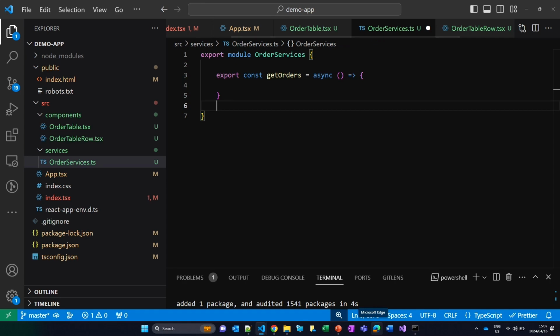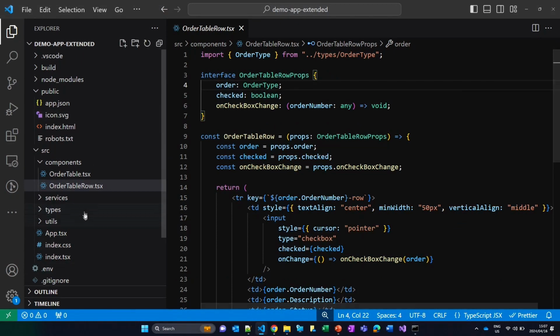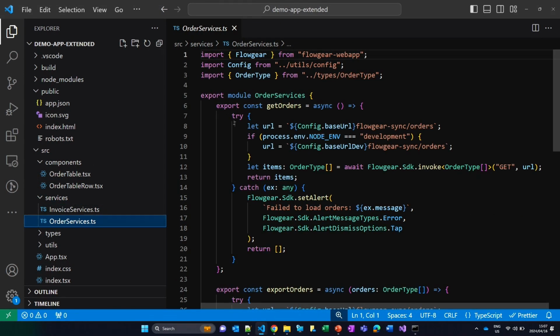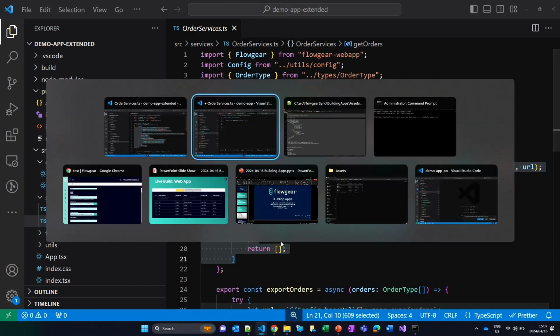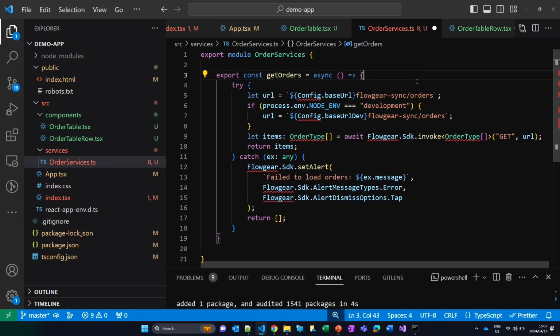Okay, so now that we have that, we can go and flesh this one out. So just for time's sake, I'm just going to quickly get this across from our order services. I'm going to explain this for you guys now. So basically what we have going on here, I'll need to configure some stuff. We have a config where we have a base URL located. So basically what this does is based on how you run this app. So if you debug it, it will automatically run the dev URL. So you don't debug according to the production workflows. And then if it is in production and released, it will automatically run the production build.